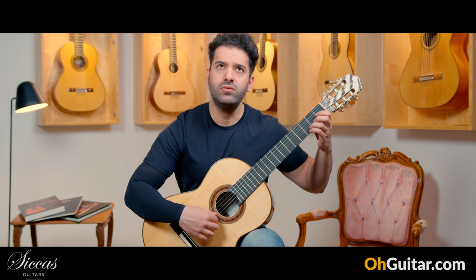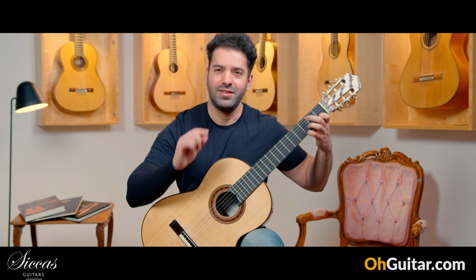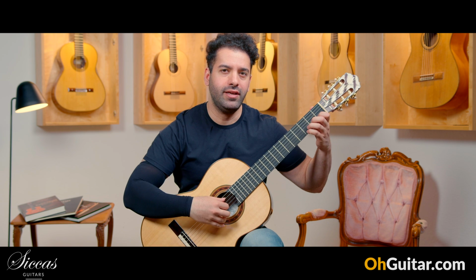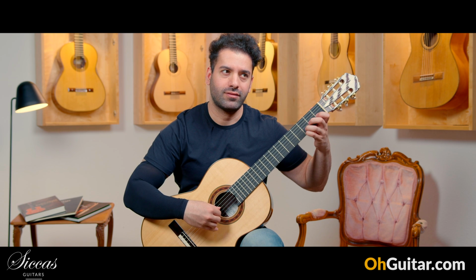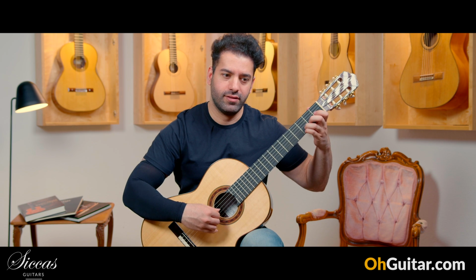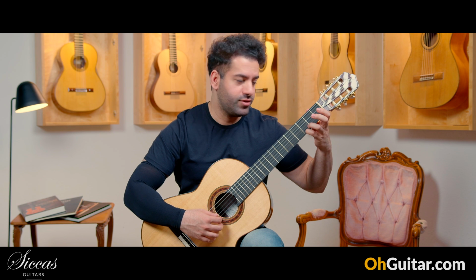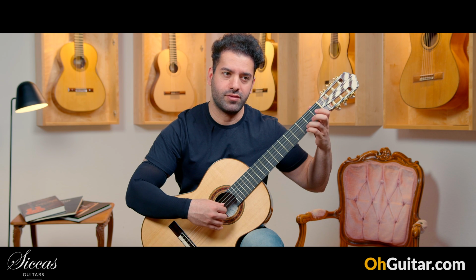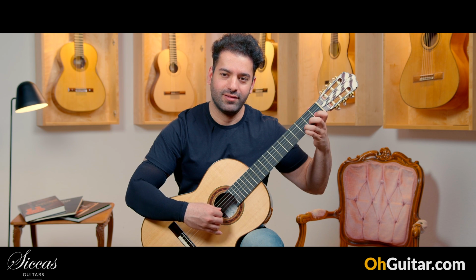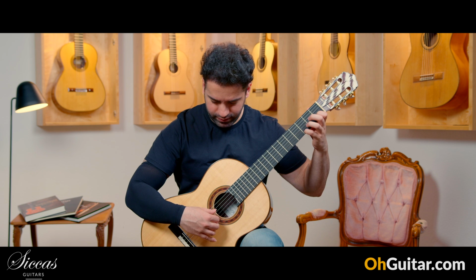Especially if you play two tones together at the same time, you can hear every tone very clearly. With a lot of guitars, if I play this short phrase, somehow I hear more the G note or the first string, but in this case it's very well balanced. Wow.